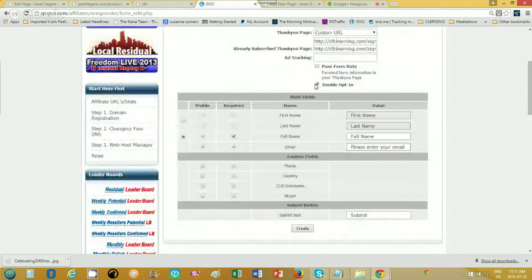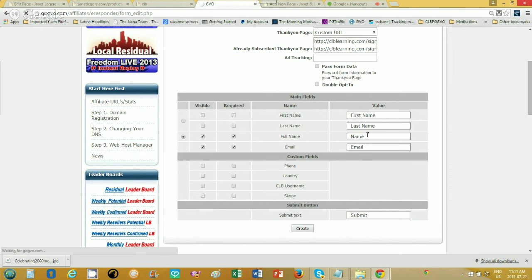Now I'm going to cheat a little bit here. I'm going to make my page single opt-in. GVO is one of the few autoresponders out there that does allow you to do that. Now I'm going to ask it just to give me name and email. I like to change these file names. It doesn't really matter as much with this because the program is pulling the information it needs. I'm not going to select any of these other fields because they're not relevant with this plugin. Neither is the submit text because as you saw, we're going to select a button. So I'm going to create this form.